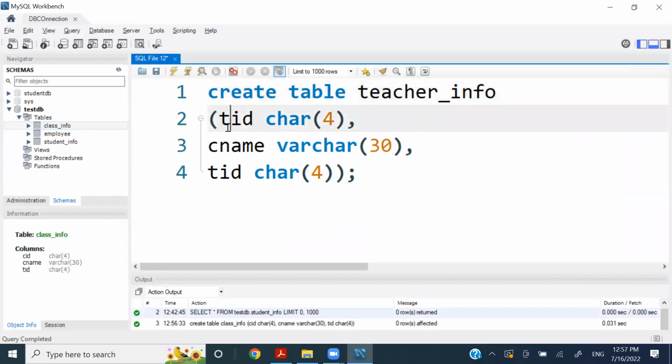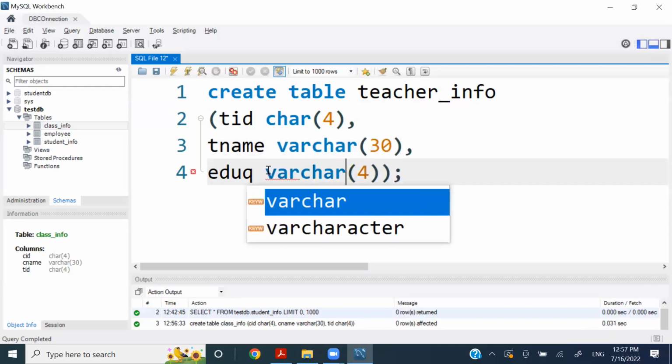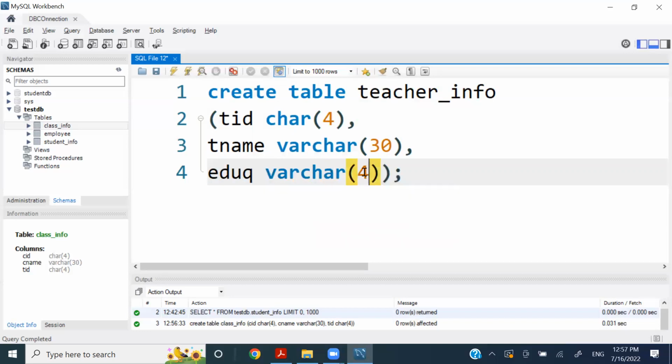This has TID and TNAME, and this has EDUQ, educational qualifications. And for that, I'm going to use a varchar because it can change, right? I'm going to have a number like 10, right?